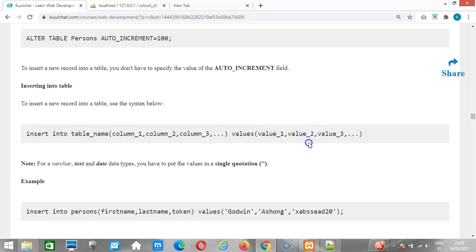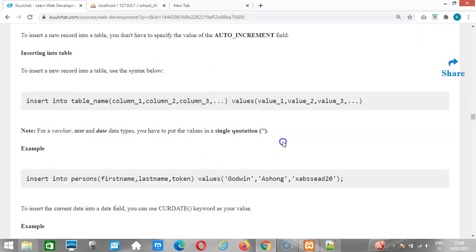For example, if I'm inserting a first name and my first name is Godwin, I have a single quote, then Godwin, then I close it with a single quote. So for varchar, text or string data types we use single quotation marks between them. Dates too, we use single quotation marks.